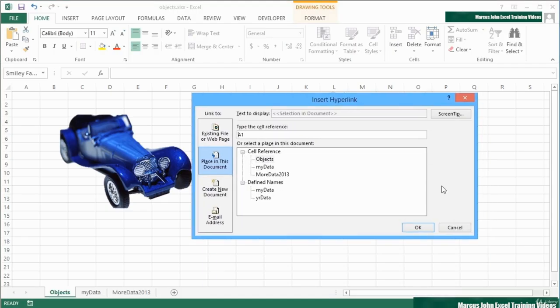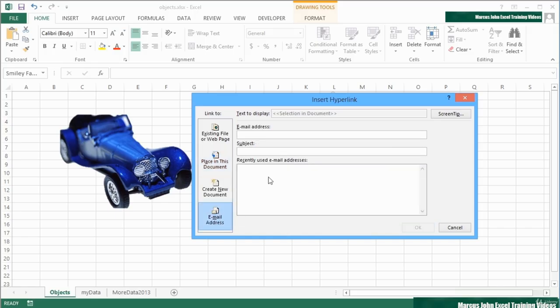So we can add hyperlinks to any object that you add to a spreadsheet to jump to an external web page, an internal point within your workbook, be that a worksheet or a named cell or named range, and we can even link through to email addresses. I could put the email address in, training@nybytes.co.uk, subject, testing Excel, smiley face, and then OK.